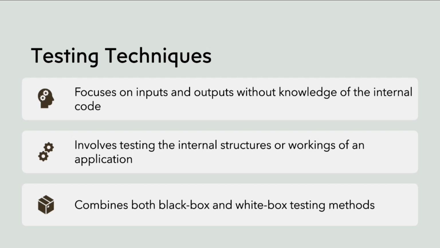First is the focus on input and output without knowledge of internal code. For every field we have to focus that all fields work properly, that output is stored in the database, and all those things. Then we involve testing of the internal structure or working of the application. We have to check the APIs and a bunch of scripts. Another is combining both black box and white box testing methods.